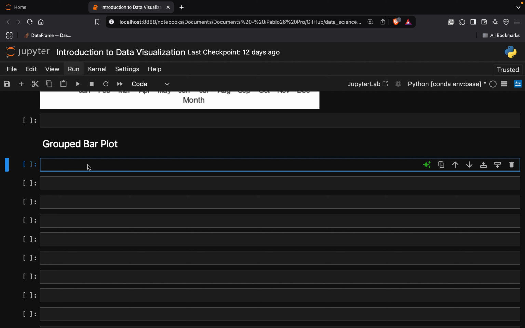Now, what we're going to be doing with the grouped bar plot, or it could also be a stacked bar plot, is comparing categories of one variable across different levels of another categorical variable.